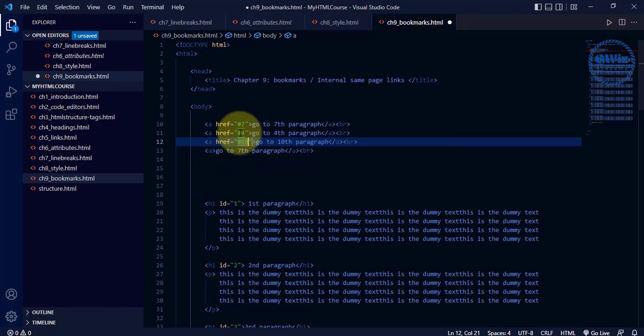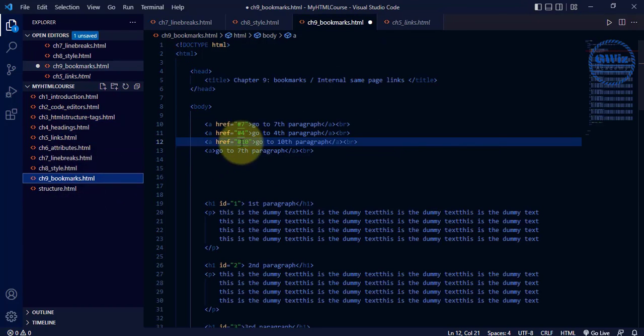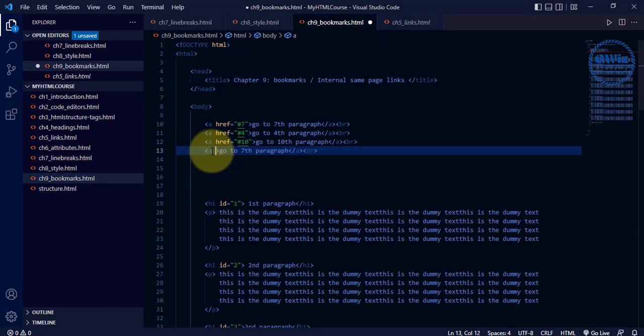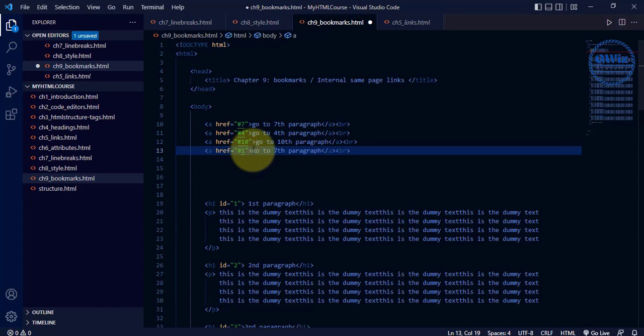Here, in the same place where we used to write URL in our links, we used to write links to other pages, but here we want to target the same page using ID. By ID we target. Let's say 4th is done. Go back to the first. Let's say ID 1. Even if you write just 1, that doesn't work. This is ID 1, target ID 1. Go to the first paragraph and click on save.